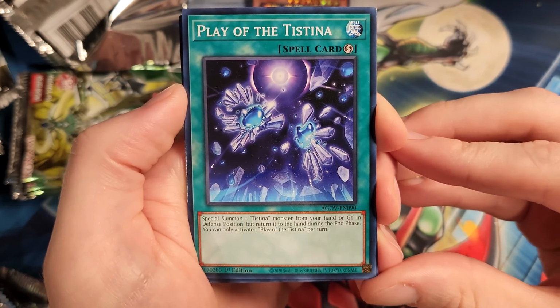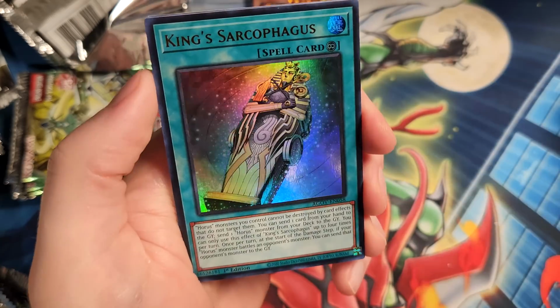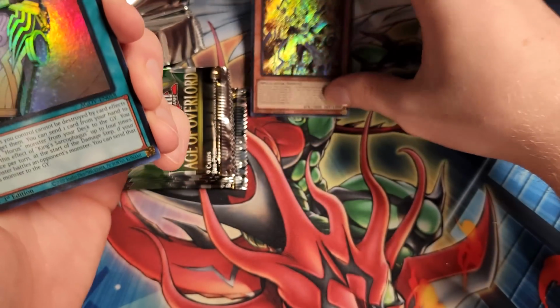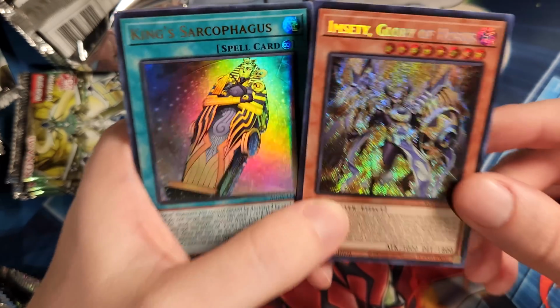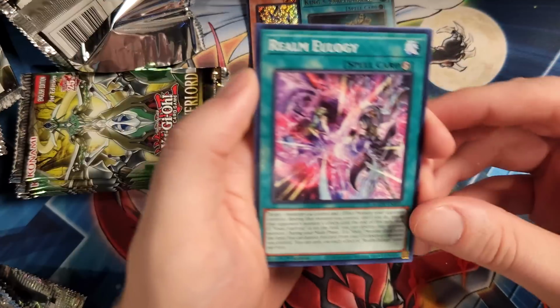In defense position, but return to the hand during the end phase, which isn't even that bad. A lot of them have in-hand effects, I believe. King Sarcophagus, great pickup to go alongside our Imseti. There we go. We got the whole combo right here. Really, really strong card. You know what? I'll even put that with the Imseti. Why not? We'll live a little.